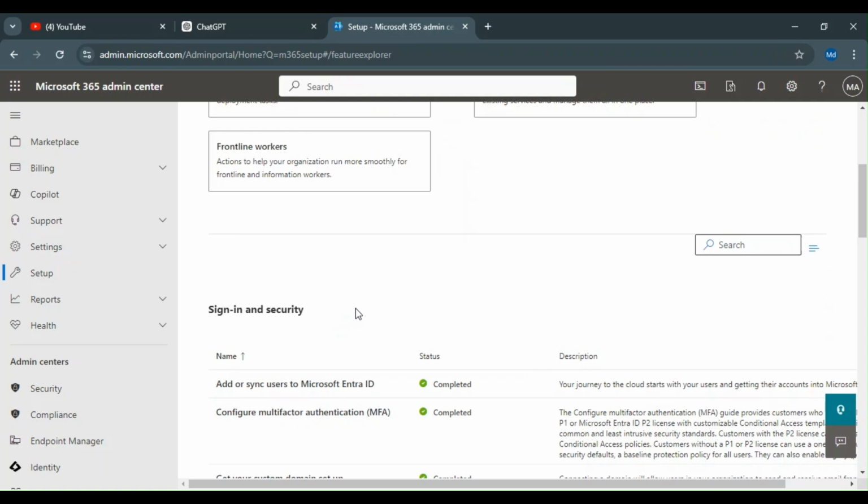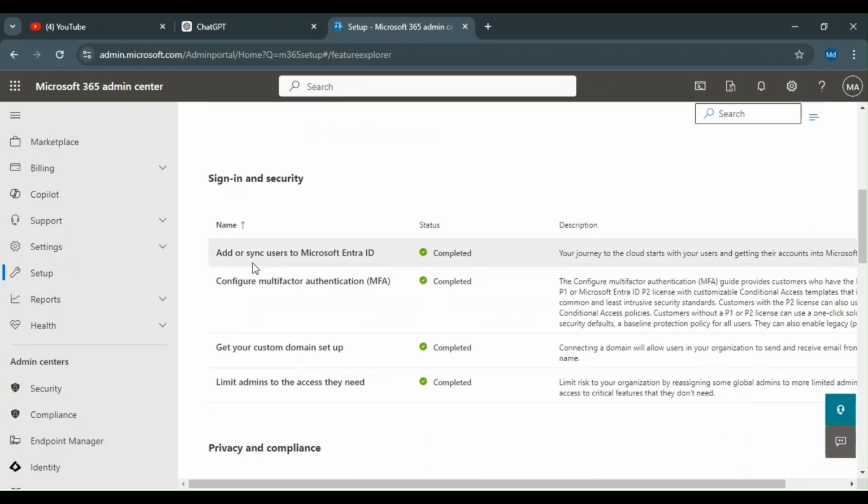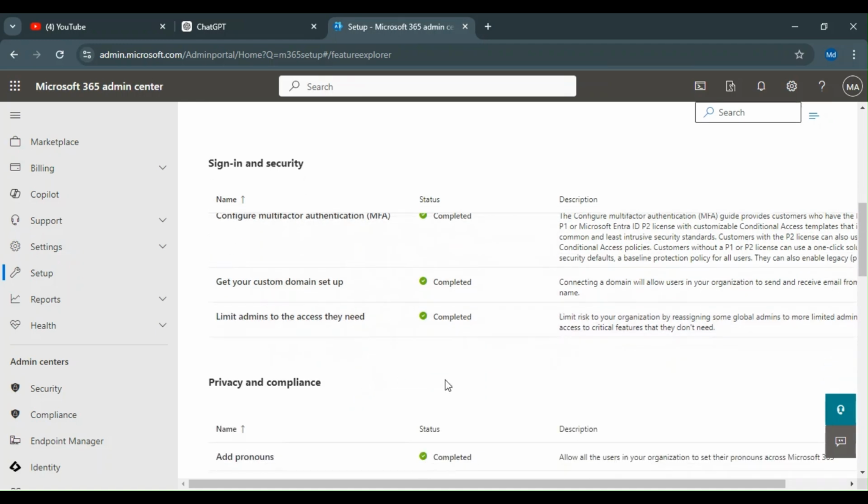your M365. If you go to the sign in and security sections, you will get multiple options over here. It depends on what kind of license you have. After purchasing the license, based on the license you can apply these policies or these services in your tenant.